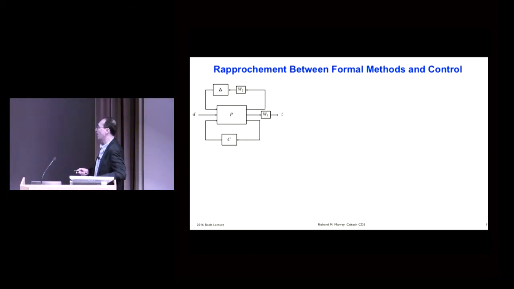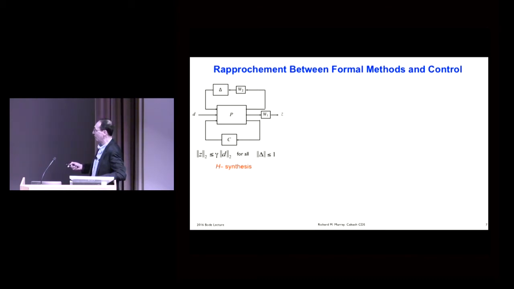And the control design problem is to design a control system, this controller down here C, that takes some signals from the system and actuates some of the inputs to the system and satisfy some performance metrics under the constraint of stability. And a typical performance metric might look something like this. I want the L2 norm of this signal, so just the square root of the integral of the square of the signal, this output signal that I care about, to be less than or equal to some constant gamma times the input signal, right?